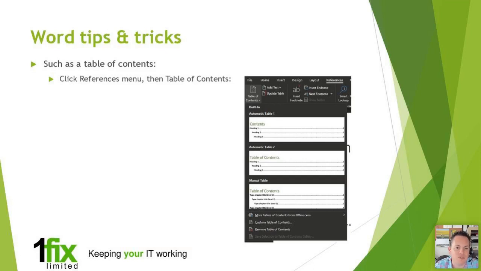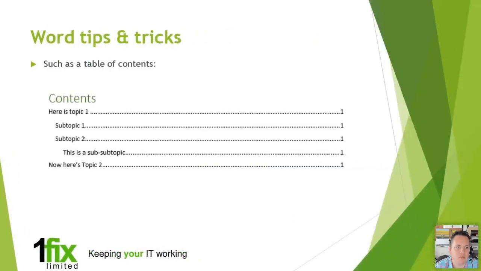If you click that, you'll see from the screenshot that I've put on screen, it drops down with a couple of options. So it has an automatic table 1, automatic table 2, or manual table. Manual table, well, if you want to type up your entire table of contents, go for manual table. But otherwise, if you've used those formatting headers properly, you can drop in an automatic one. So drop in automatic table 1 or table 2. The only difference between them, I believe, is that automatic table 1 says contents and automatic table 2 says table of contents. I don't think I've found any differences other than that. But it will drop it in and it will create you an automatic table of contents, which is really useful.